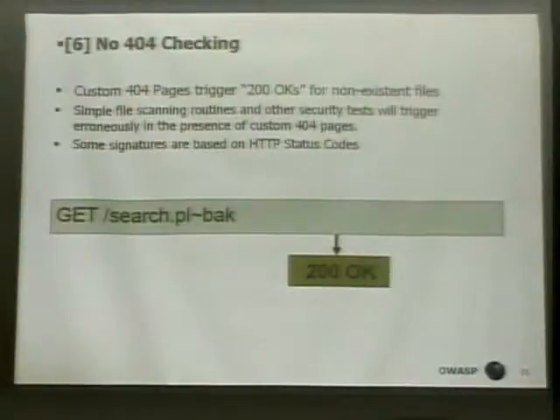And we've also had in the target just text of the number 200, and the signature isn't even looking for the OK as well. It just goes off on the 200. And so for having 2008 in the body of a page, like in search.pl, if it's looking for that, and in that search page there was 2008, it would trigger based just on the 200. I mean, it's hard to believe, but some of these signatures don't have any real sophistication involved in them, and have that type of problem.